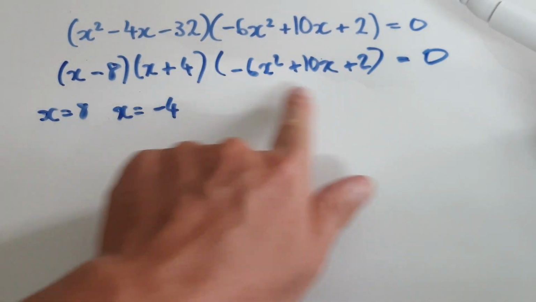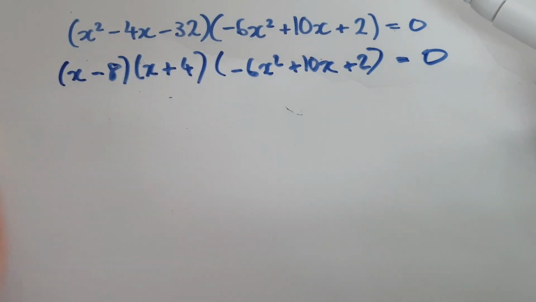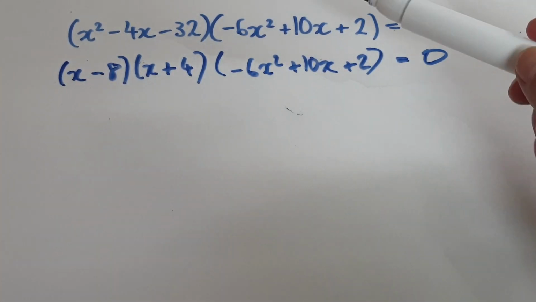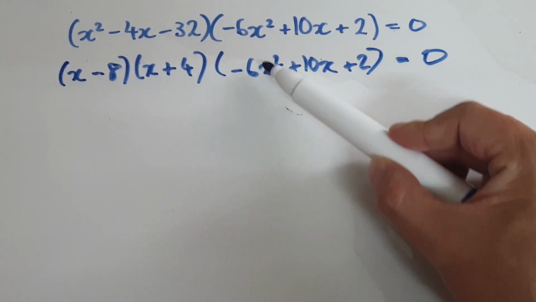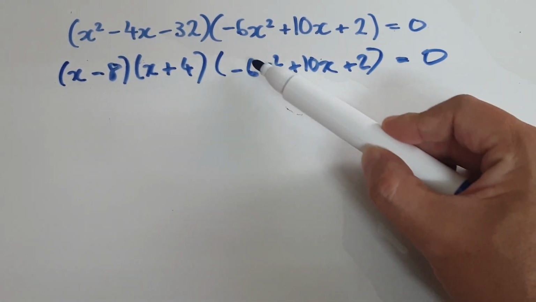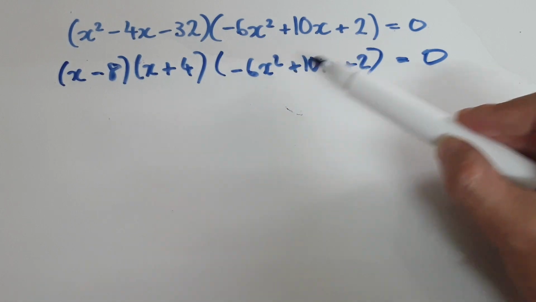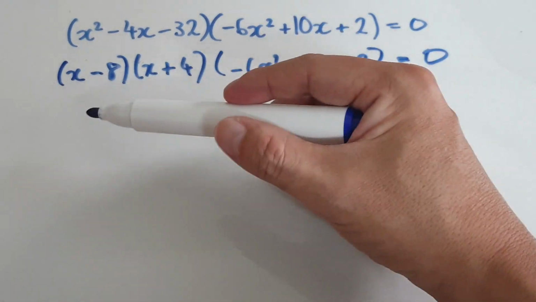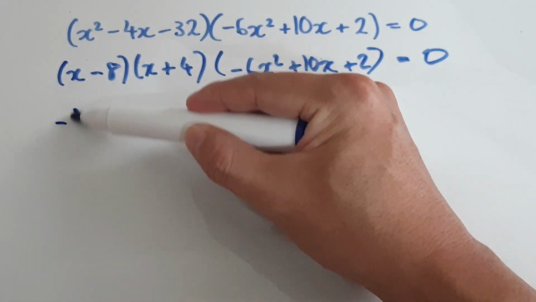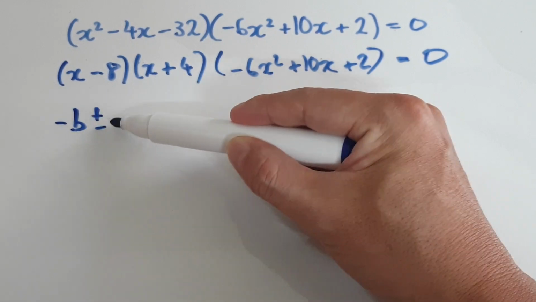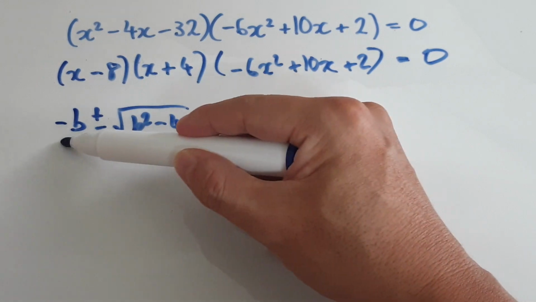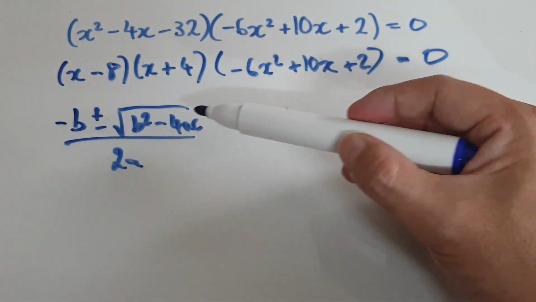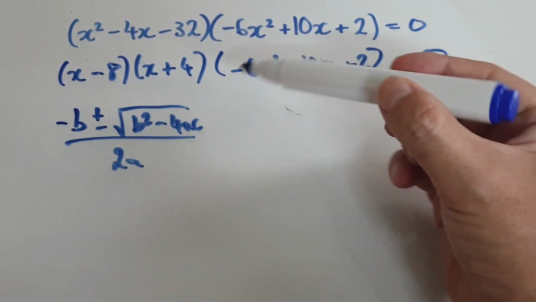Let's try and make this bubble to be 0. So to make this bubble to be 0, you glance at this to see if you can factorize it. But because of this negative 6 coefficient, it's really hard to factorize. So let's just blindly use the quadratic formula. So negative b plus or minus the square root of b squared minus 4ac, over 2a. I'm expecting you to know this. So use the quadratic formula to solve this.